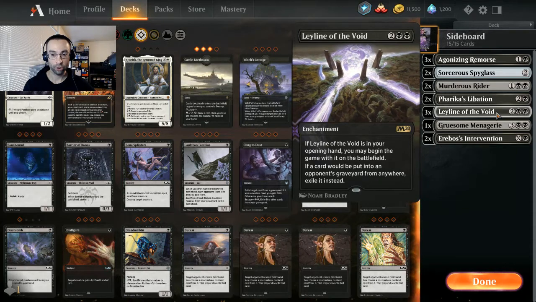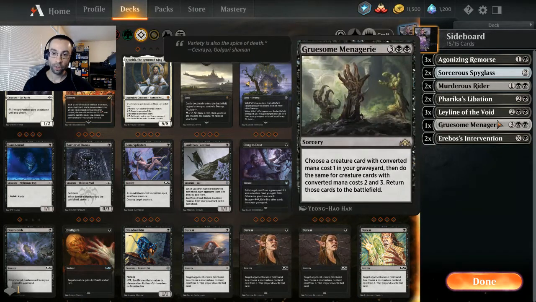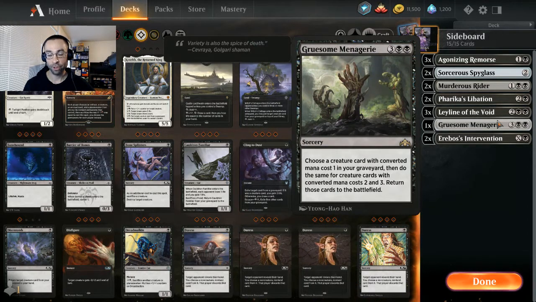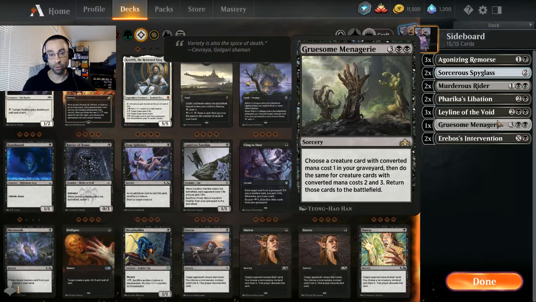So we'll make sure we find this when we're going up against graveyard matchups, you know, reanimation or anything like that. And Gruesome Menagerie can come in against removal heavy matchups. We can just take out Bontu, because if our opponent's running tons of removal, then we're probably not going to have as much stuff to sacrifice to Bontu anyway. So we'll just run Gruesome Menagerie instead as a way to kind of get some of those creatures back. We get a 1-drop, a 2-drop, and a 3-drop, which we all have nice options to return.